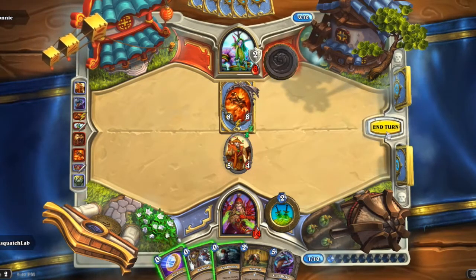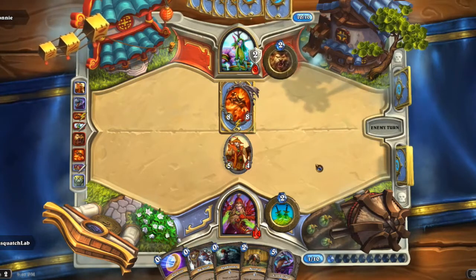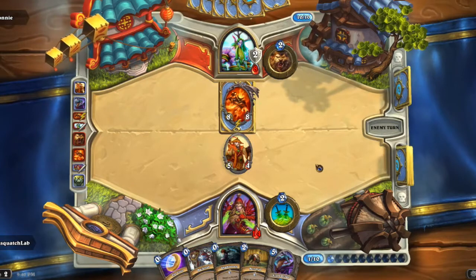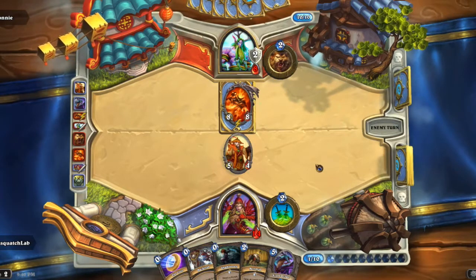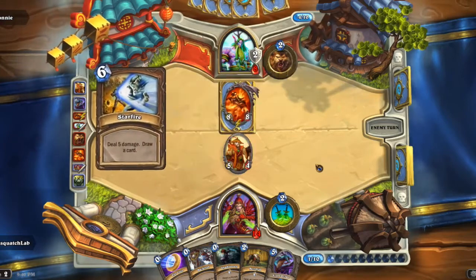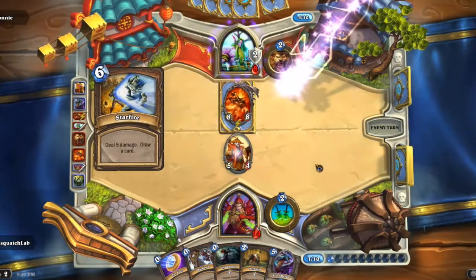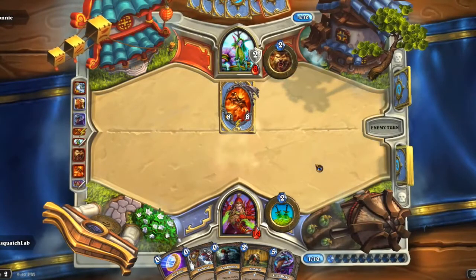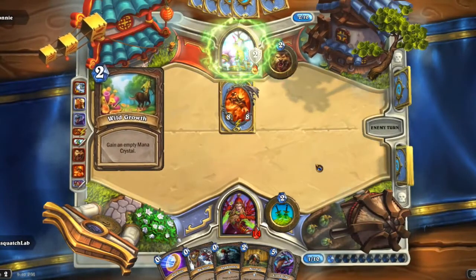Probably going to lose this one, too, even though I had a good start. If he throws a tree out here, that'd be great. Not going to do that. He wants that 8 to hit me in the face. He's going to pull excess mana to get an extra card.